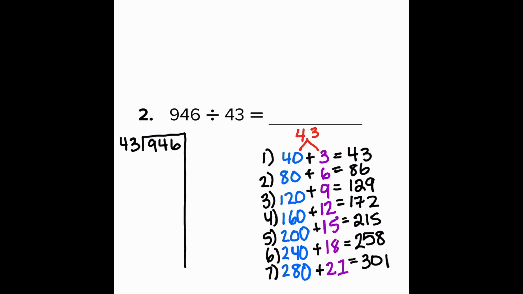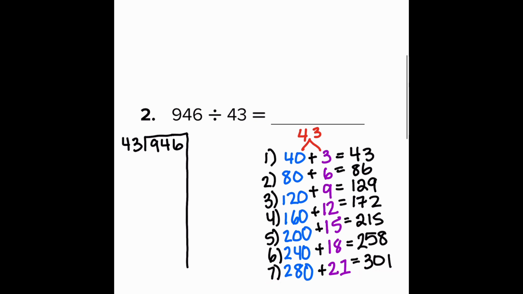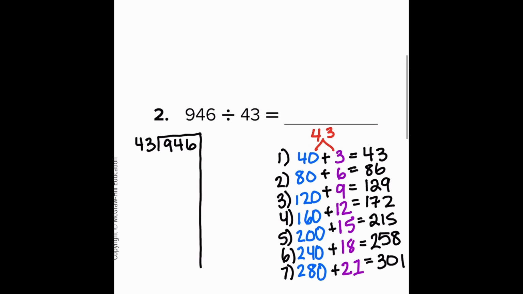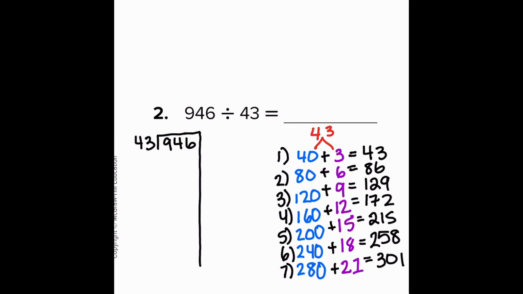301. So if I were to ask you what is 43 times 3, that would give us 129. And if I were to say 43 times 7, it will be 301. So I didn't have to multiply anything other than skip counting and then adding them together. So back to our partial quotients.